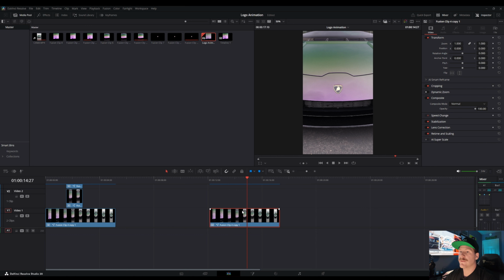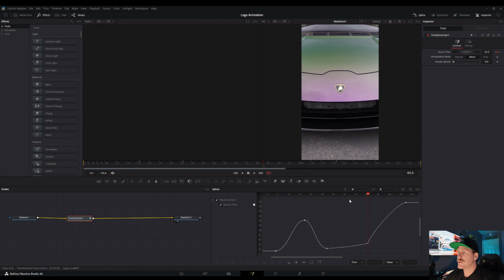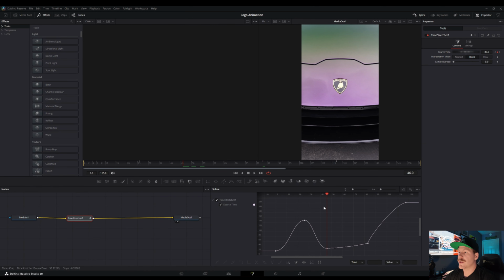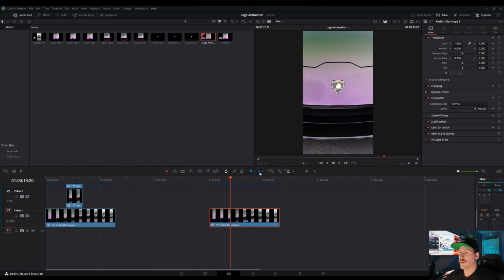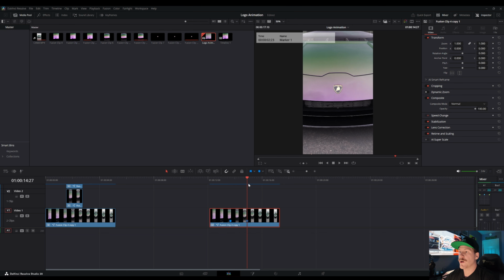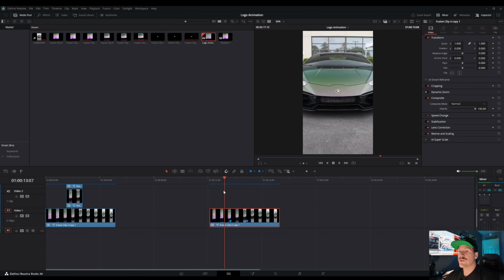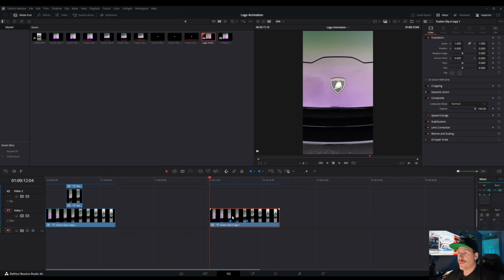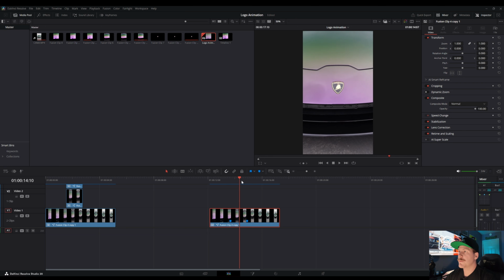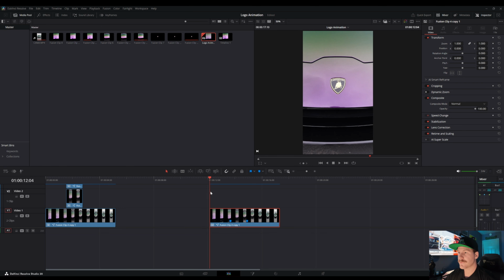To make our lives a little bit easier, I'm going to put a marker there and I will head back into the Fusion tab and put another marker here where our slow motion starts. So we know that from here to here is where we want our effect to happen. For this clip here, that is the only effect you want. You want this clip to be completely untouched.